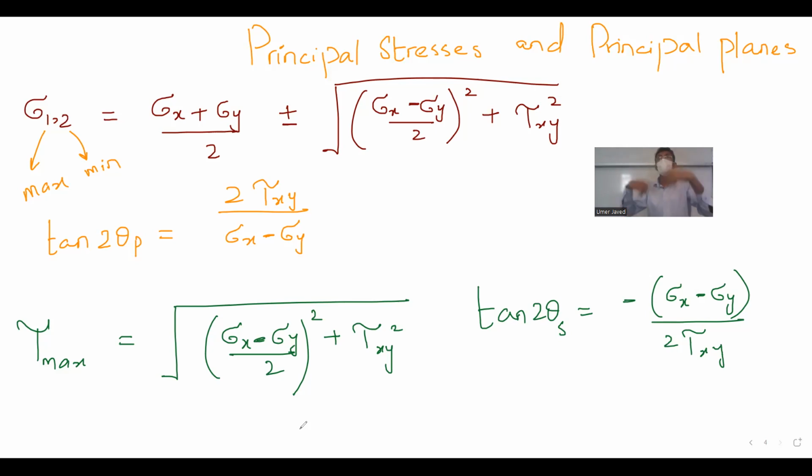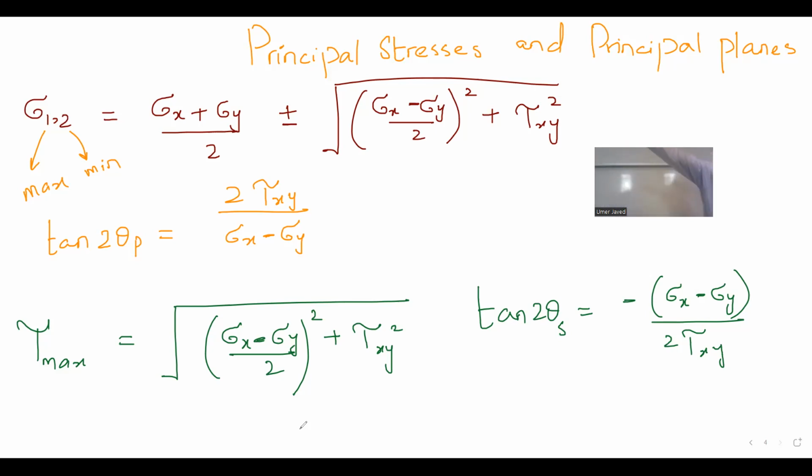Actually, no, they don't act at 90 degrees, they act at half. Wait a minute. This is the maximum shear stress, this is the maximum normal stress. The maximum shear stress will act at 45 degrees. I'm sorry, I will even prove it to you in a few seconds. But you were very close: 45 degrees, sorry, not 90 degrees. I will explain everything. Just hang in there with me.